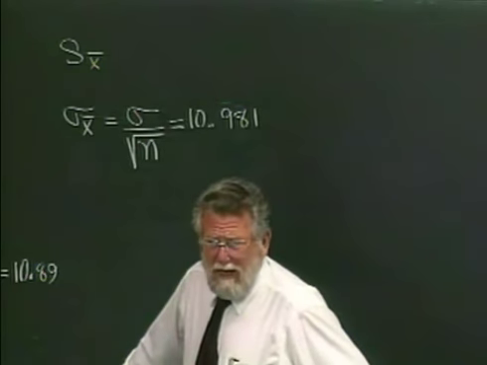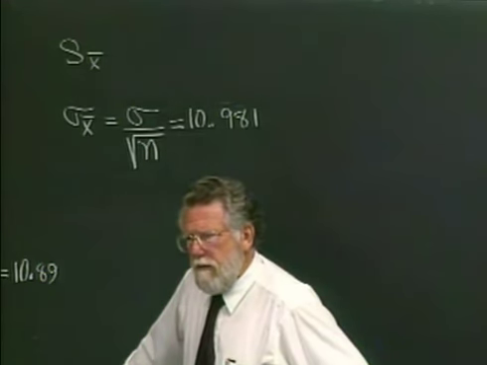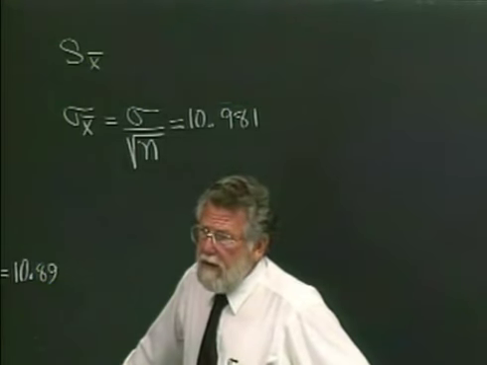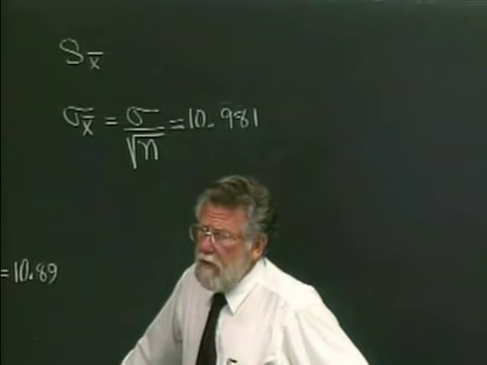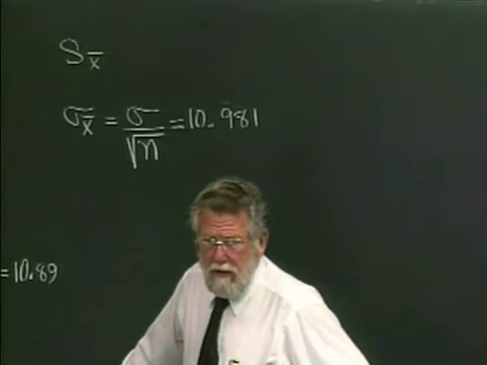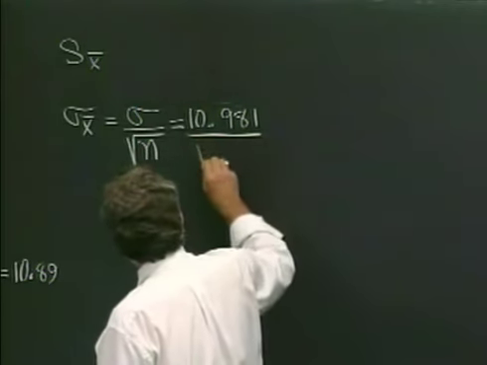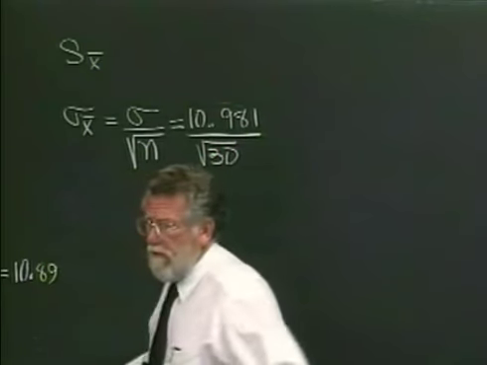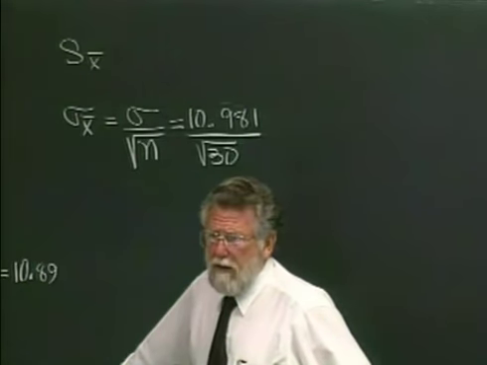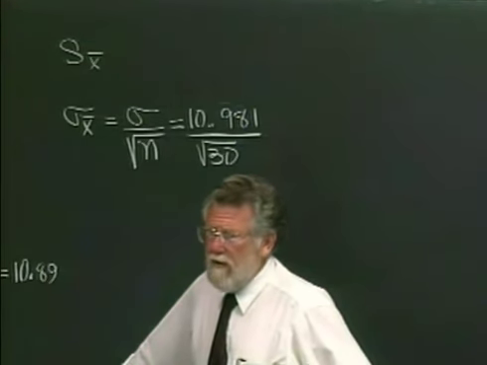Now, what is the sample size? 30. That doesn't have a thing to do with the fact that I have 57 means. And that is where, if you are not careful, and you do not take notes right now and read the notes when you do the lab, you'll make a very serious error. This is divided by the square root of 30, not 57. And if past performance is any indicator, I will have somebody, in spite of this comment, turn this lab in and use the square root of 57 and lose a half point.